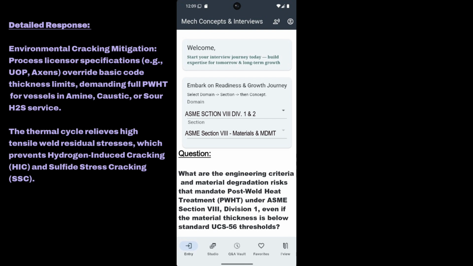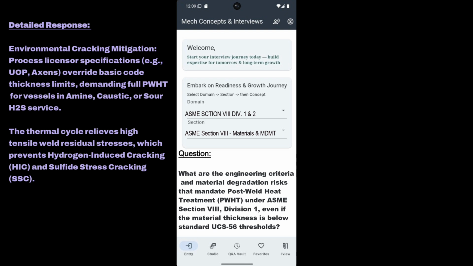When you weld two plates together, you melt the steel at extremely high temperatures. As it cools, it shrinks rapidly. This locks in massive permanent tensile stress right at the weld joint. Like it's pulling against itself. Yes, it's like pulling a heavy rubber band as tight as possible and freezing it in place. It is begging to snap.